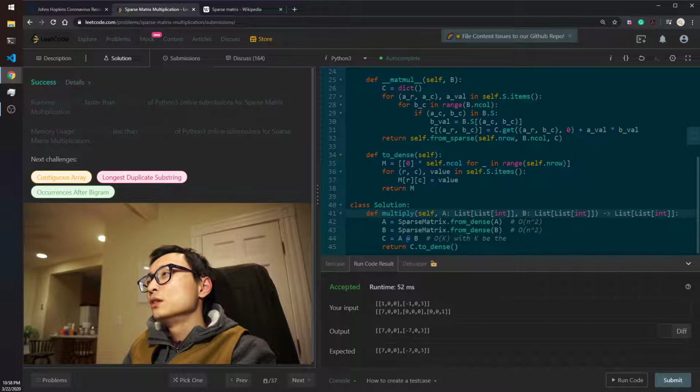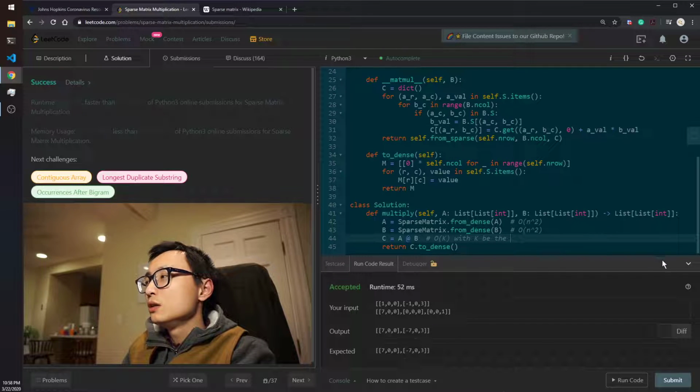Because you see we have a double loop here that goes through all the elements from A and checks the corresponding elements in B. So if these matrices are relatively sparse, this is going to be much faster than if we do the full dot product ourselves. Yeah, so this is the solution.